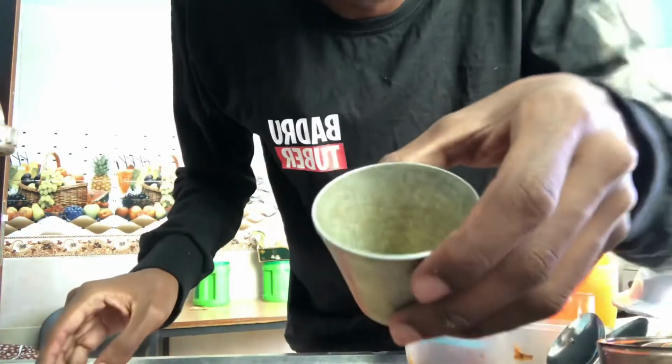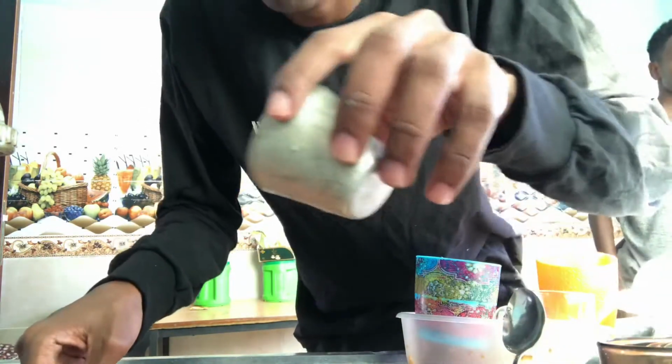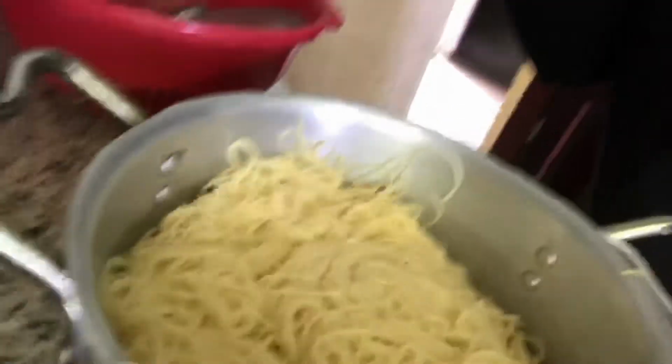So we're gonna add a bit of oil. I don't even know if you can see. So the pasta doesn't get stuck together. Nice. After it's fully cooked, we're gonna taste it.